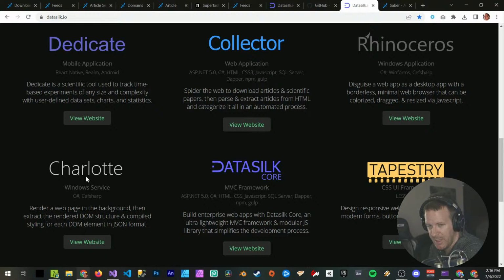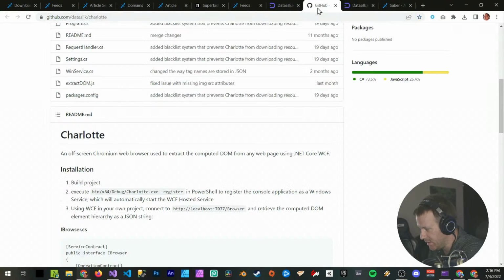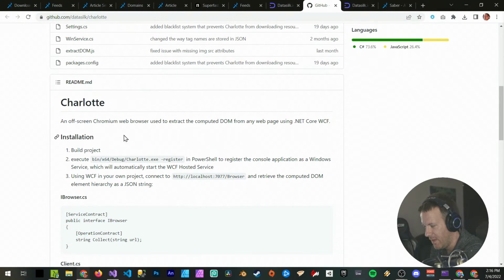It's not third-party, I built it, but Charlotte allows me to extract content from web pages, right? So it uses an off-screen Chromium web browser using CEF# as a NuGet package, and it waits for a web page to download.